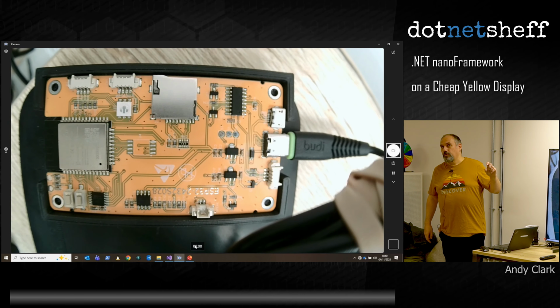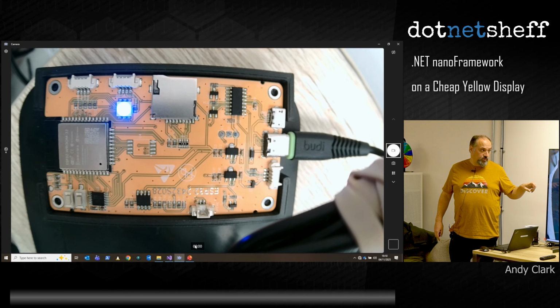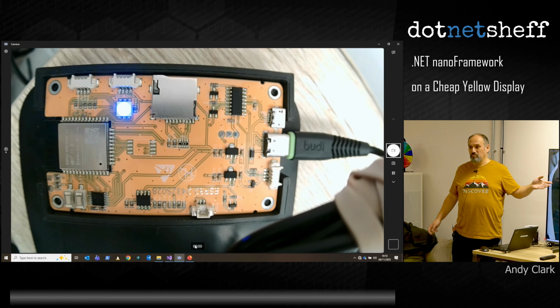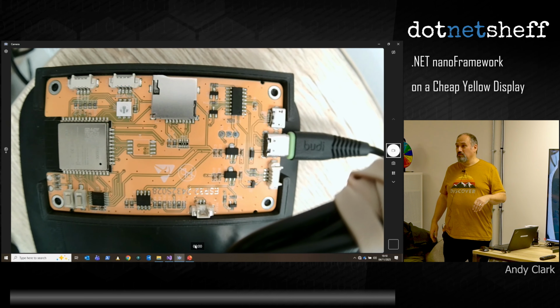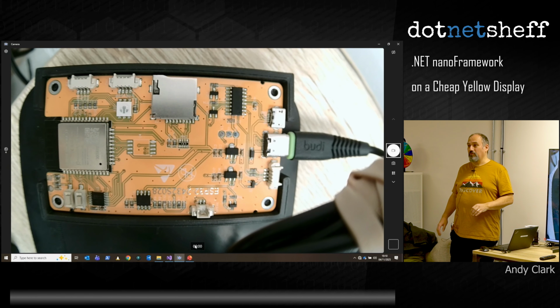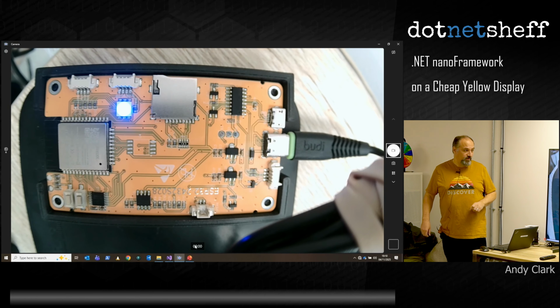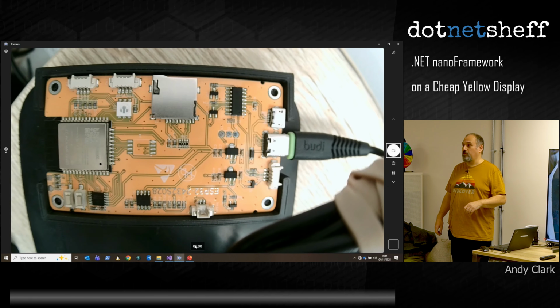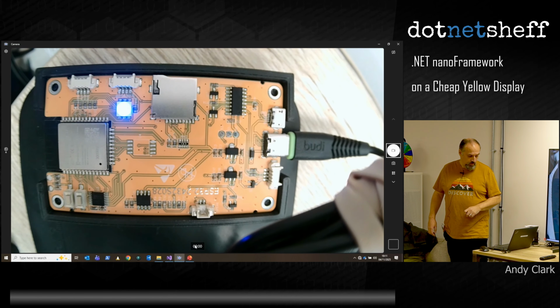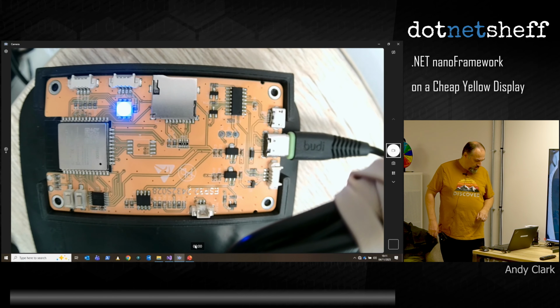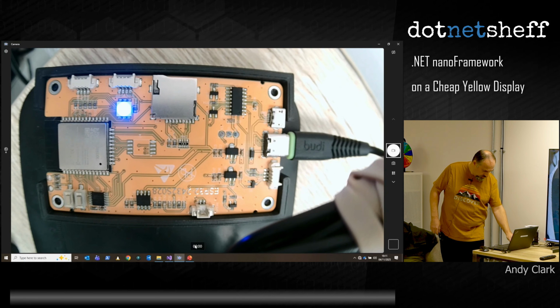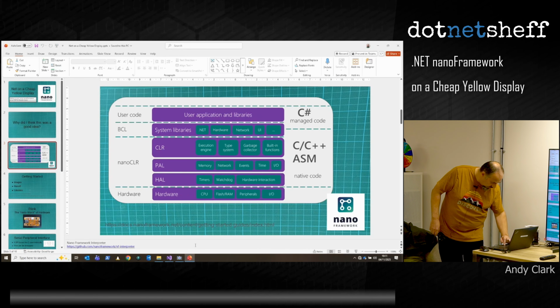a blinking light. Now this is the other thing I like about microcontrollers. From boot to that first flash was, I don't know, half a second. I don't know if you've got a fast PC, but mine doesn't boot up in half a second. And I'd be lucky to unlock it in half a second. So it's one of the cool things about microcontrollers that even though they're not very high spec, they can do things a lot faster than you might be used to on a PC. Okay, right. Demo 1 done then. Back to the slides for a second.